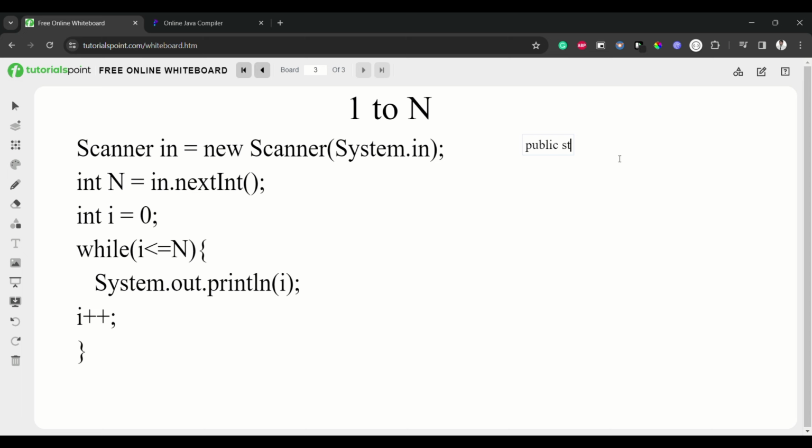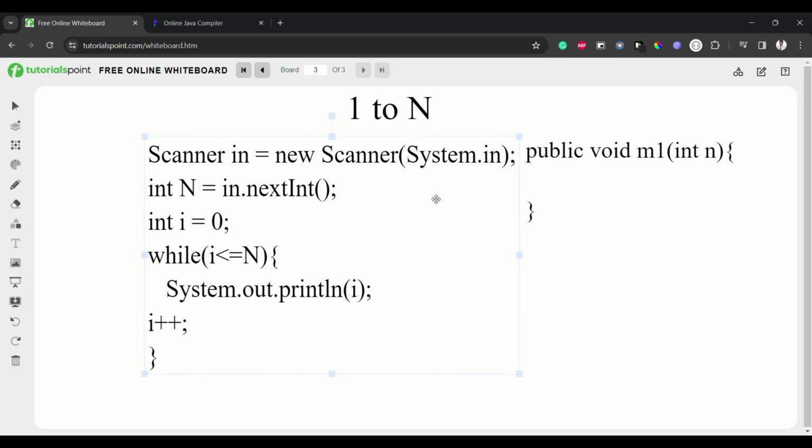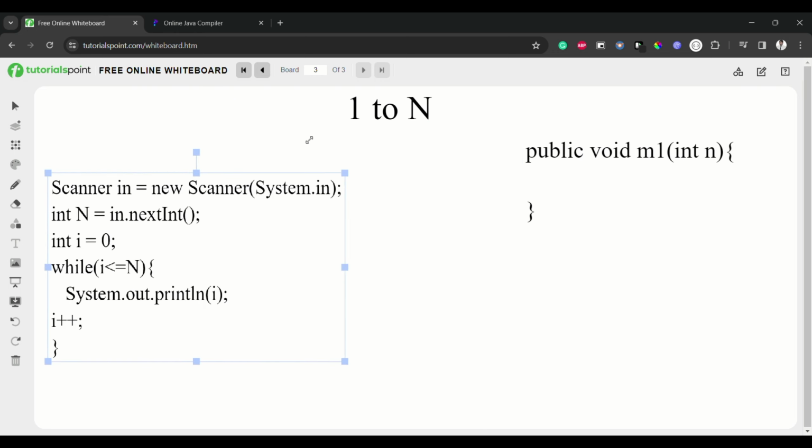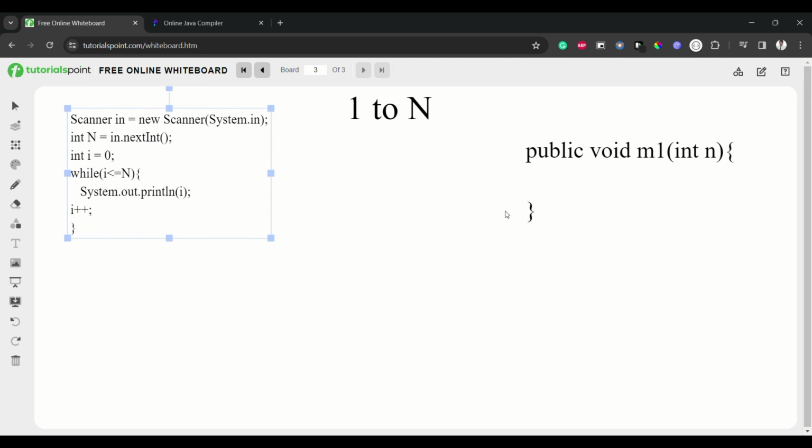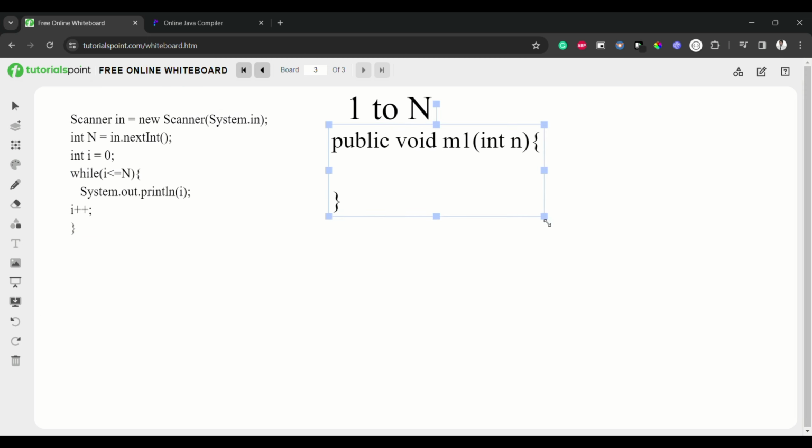I want to make a parameterized method, where I give the n value. N is our input value here. This we already know how to write directly. Here I'm just going to do it.